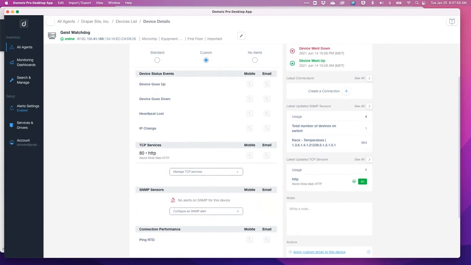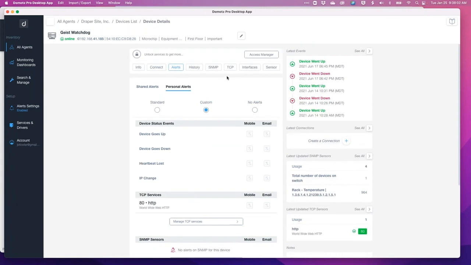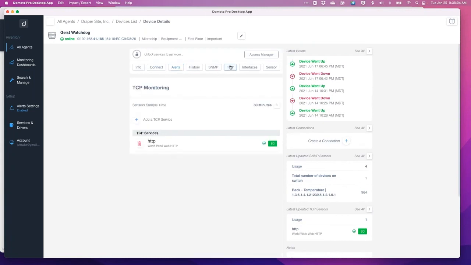Let's talk a little bit about TCP sensors. So why are there TCP sensors? We'll just use this device that's here. What is TCP and why would we use this? The protocol here for standard transmissions over a network often comes in the form of things like HTTP, SSH, Telnet, or RDP.